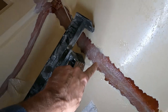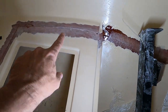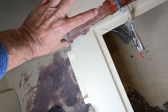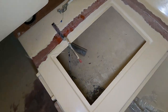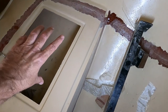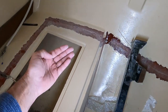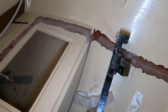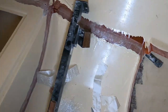I just tabbed the centerpiece in place. And then on this, I just got it tabbed over here on this corner. So as soon as that dries in this corner, then I can adjust and set the rest of it up and glue it. Or what I'll do is put tape on the back side of it and fill the crack in with thickened epoxy. And then I will fiberglass over the seam, just like I did here.